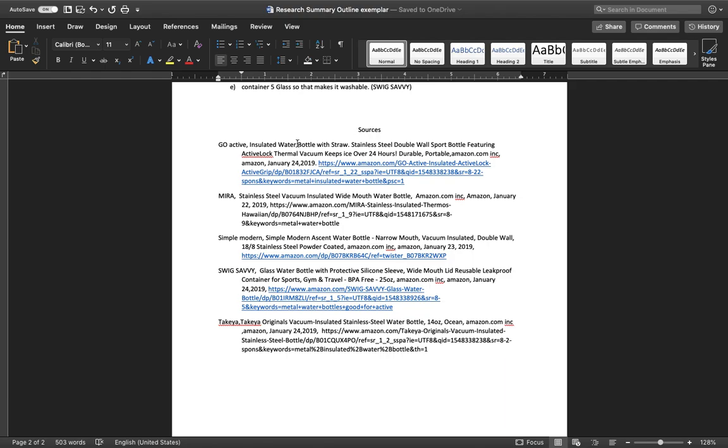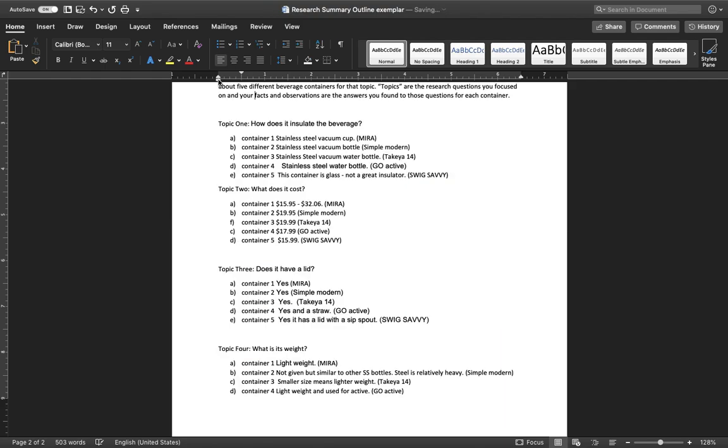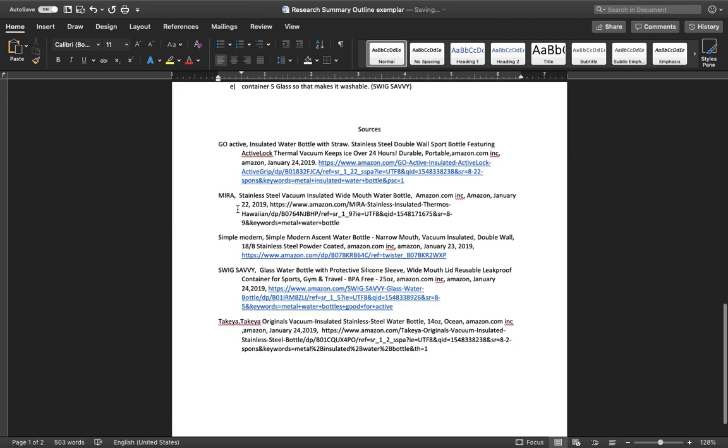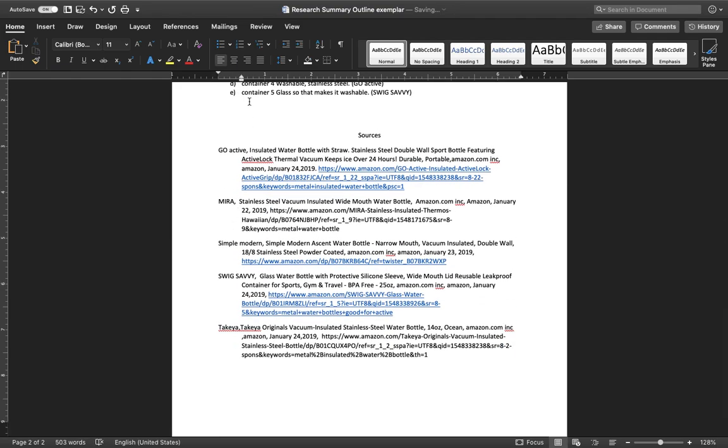All of them should be in a number 12 Times New Roman font. All of them should be indented except for the first line, which should go to the left margin. That's accomplished using these margin tools up here. Excuse me, I popped away from that. In order to do so, the top arrow allows you to move the top line in and out. That should be at the margin. And the bottom portion of the arrow allows you to move the block of text in and out, and that should be at the half-inch mark.